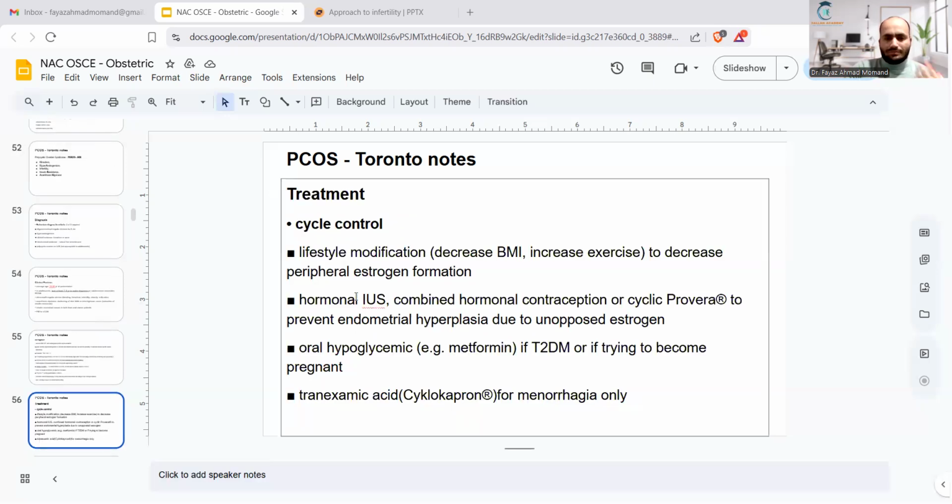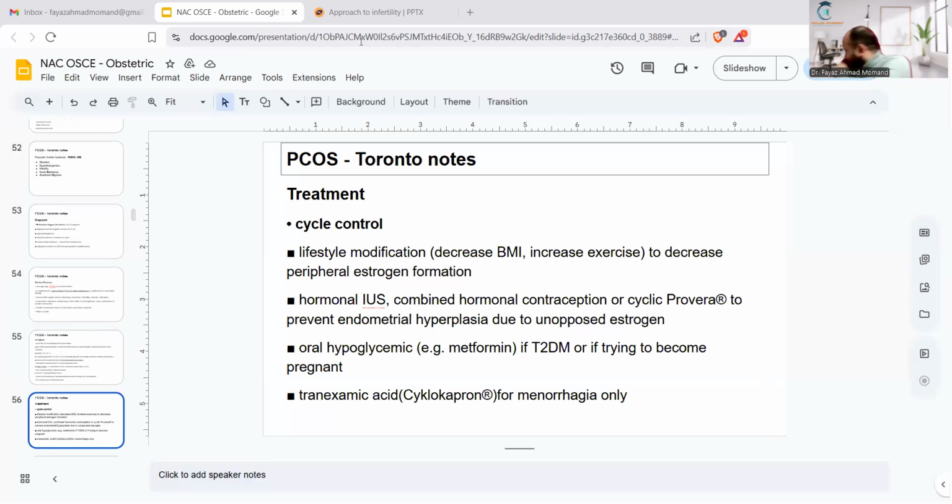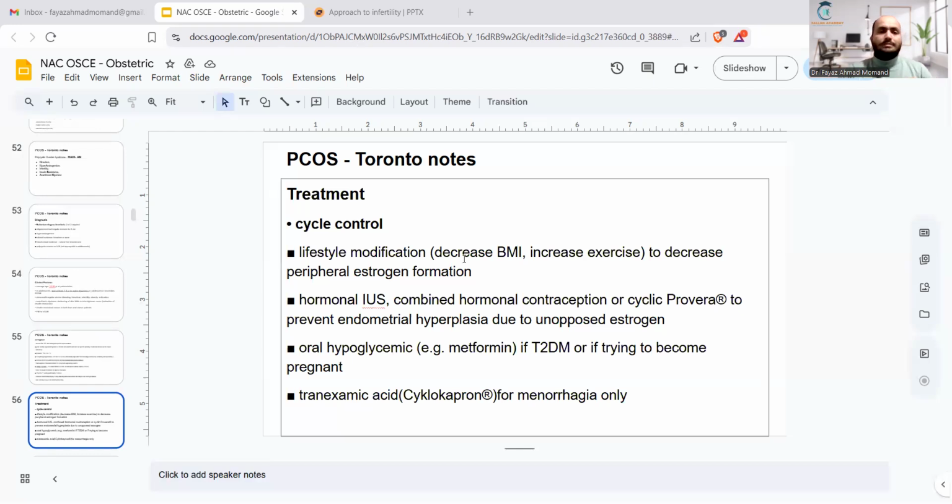Treatment. Now, the mainstay of PCOS treatment is dependent on what the patient's goals are. Do they want to get pregnant or do they want symptom relief? If they want to get pregnant, and for symptom relief too, we can start with lifestyle modification. What we do is ask them to exercise regularly and control their diet. This way, they will lose weight. Once they lose about 5 to 10% of body weight, it's very likely for them to be able to conceive, and their symptoms may improve with it.